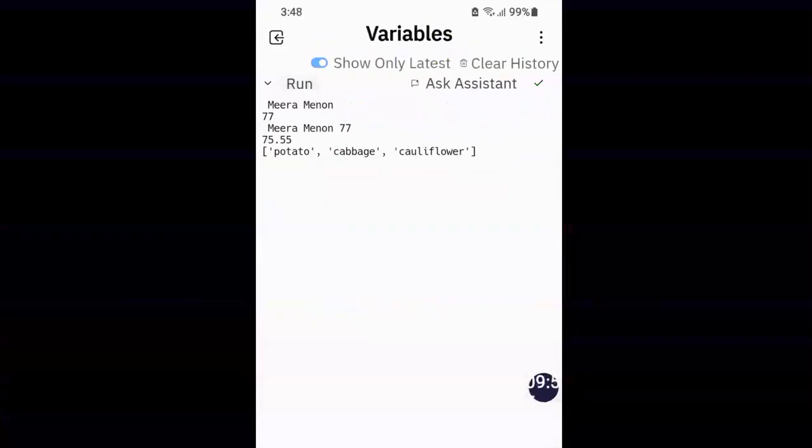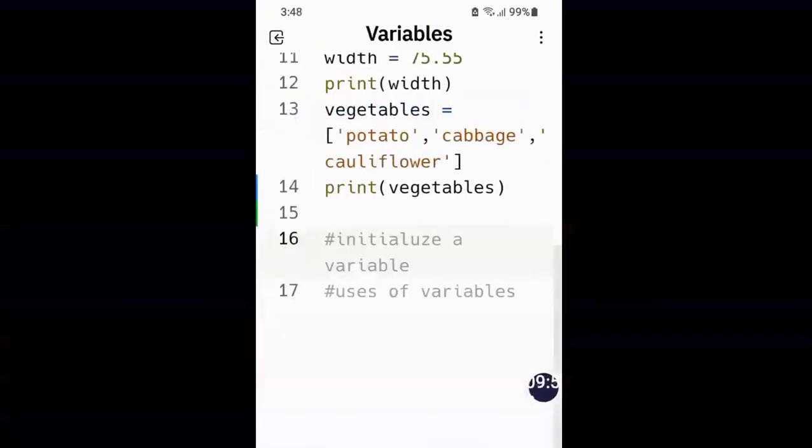So there you go. After printing that, you have the list in the output. The list that we assigned to the vegetables variable can be printed out. We can already see the list.